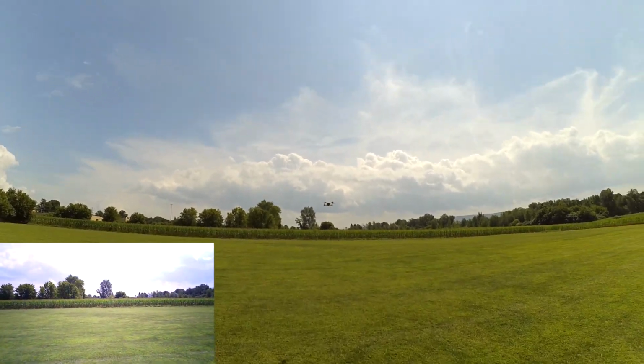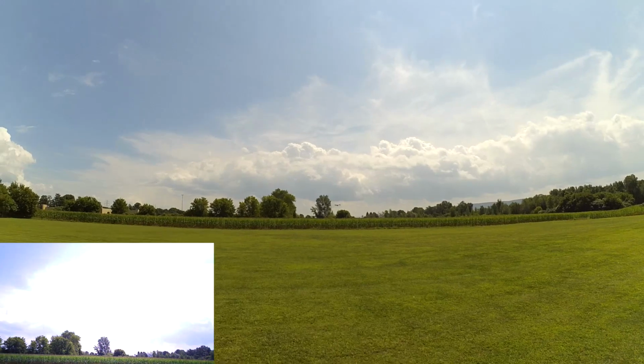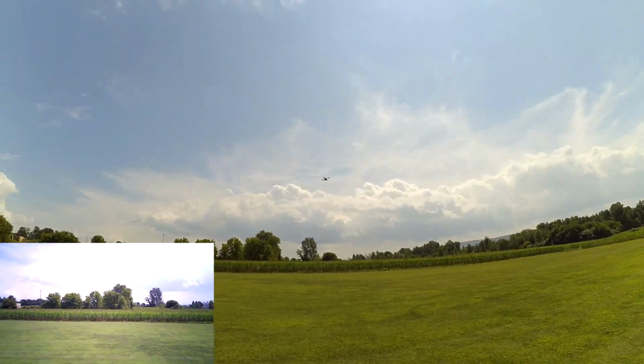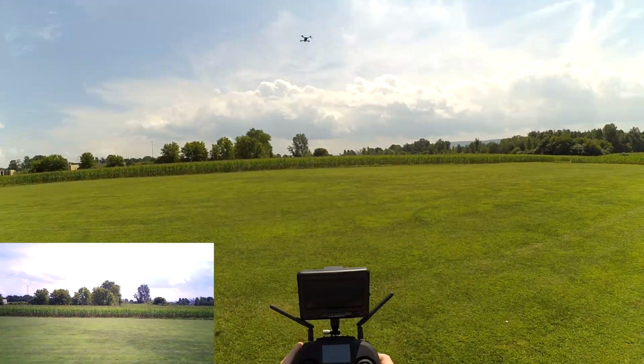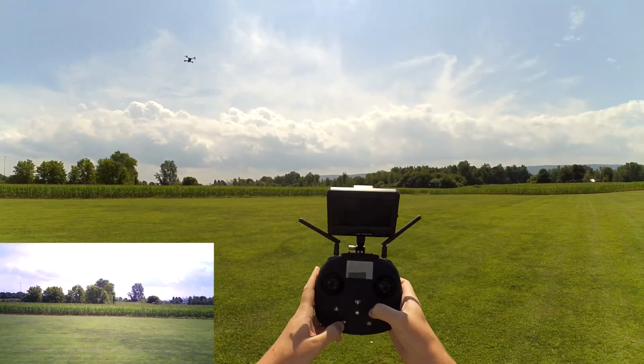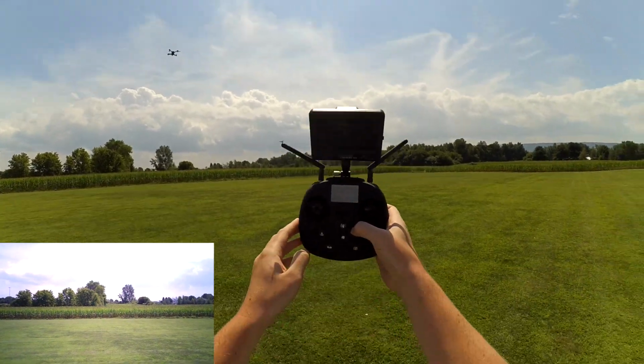And I'm going to walk out here and demonstrate the circle me feature of this quad, which this one gets a little screwy with. I'm going to go up a little bit, and I probably don't have the camera at the right angle to do this, but we're going to try it. So right now we're in GPS, which is labeled B on your transmitter.